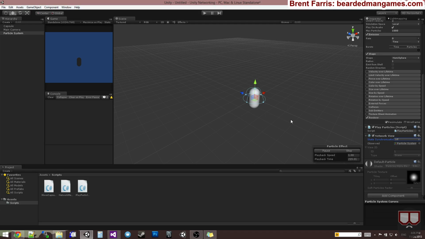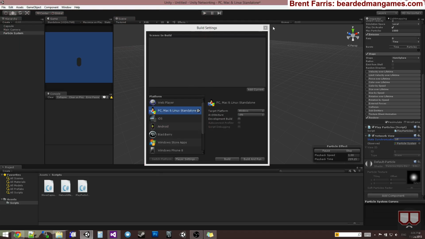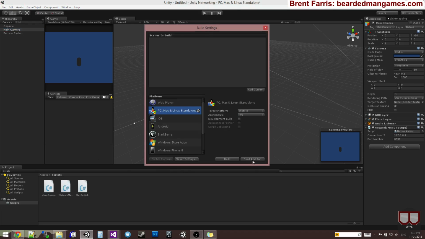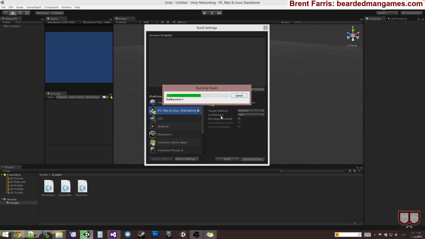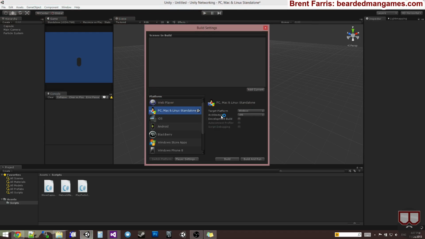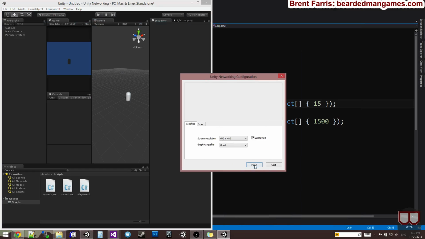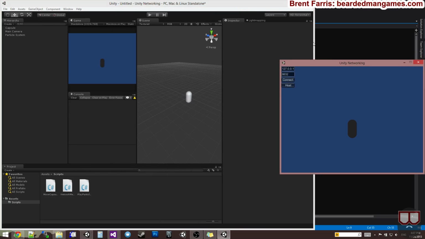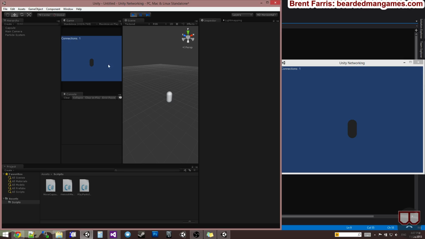Now, we're ready to go ahead and run this. So I'm going to build this guy. Build and run. Oh wait, I gotta put my network view back on my camera here, or my network menu, so I can create a server and a client. I'm going to build and run, just overwrite my old stuff. All right. Let me bring this over here. Now I'm going to emphasize a point that I made earlier that you may have forgotten since it was so long ago. I'm going to host on this guy, and I'm going to connect from the editor.